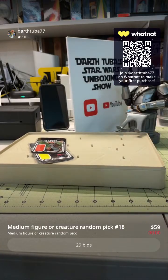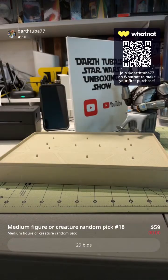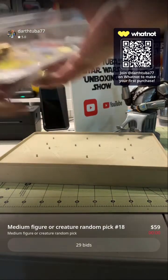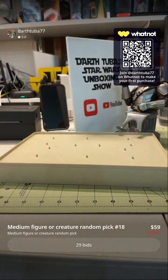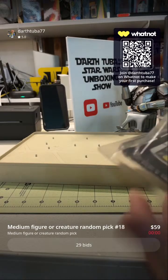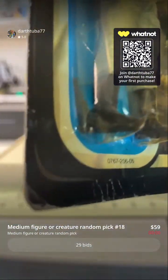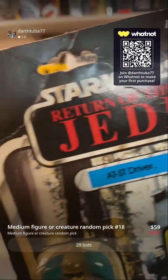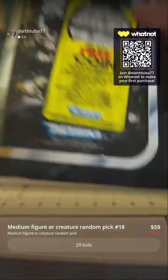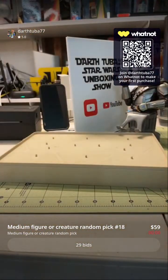All right. Now, some possibly final item. I will do a scan so you guys can tell me what you think. So now, this one is not in as good a condition as the other figure. The figure's fine. It's got its accessory. There's the blaster. There's the figure. But you can see it's got some folds in it. This is not by any means a mint figure. It's not coming off at the bubbles, a little dented. It's all those things.